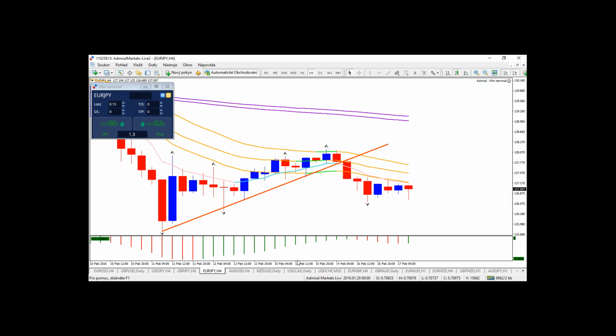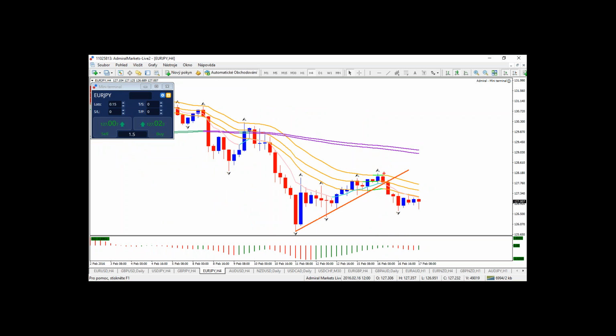How was the euro yen? Yep, that was the setup we were talking about yesterday, wasn't it? Right? We got price moving away from the 21 EMA with a lot of candles here. Sorry, 12 candles. Price moving back to the 21 EMA. No significant break, just a couple of candles that turned the 21 flat, but nothing significant. And then the first one here with the 8 EMA turning, it was the breakout candle. That was a setup yesterday.